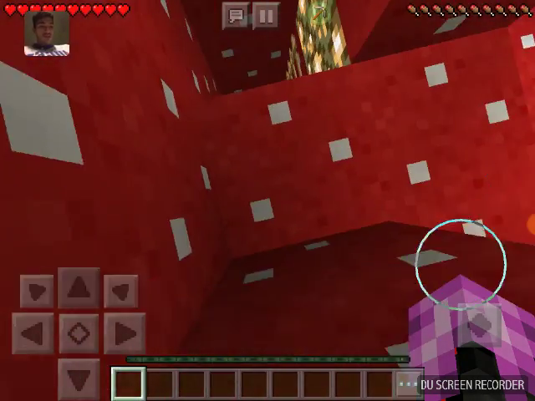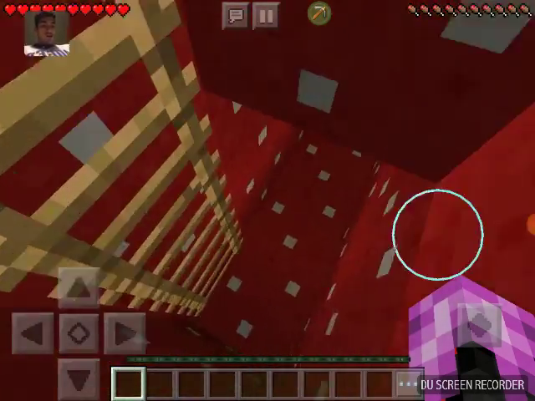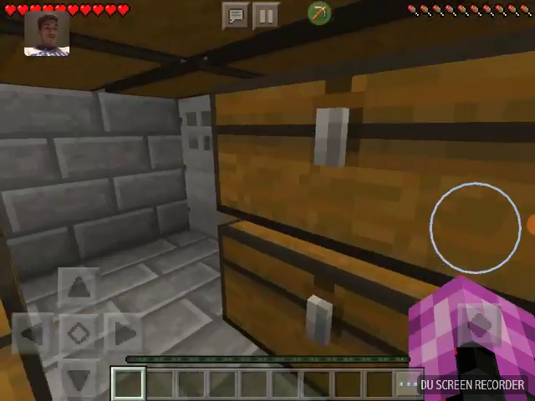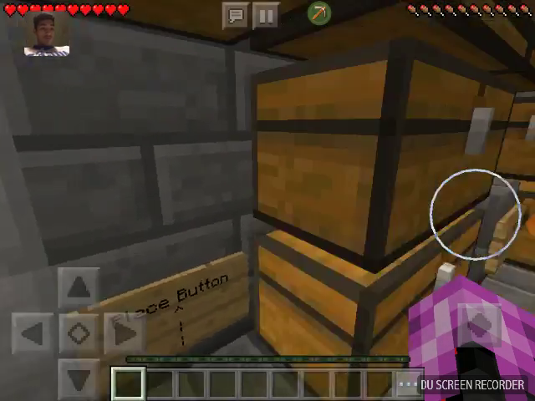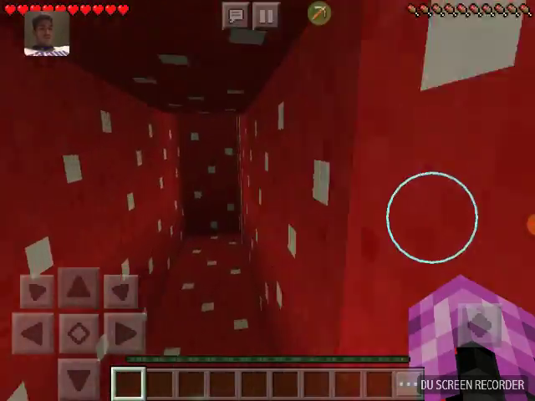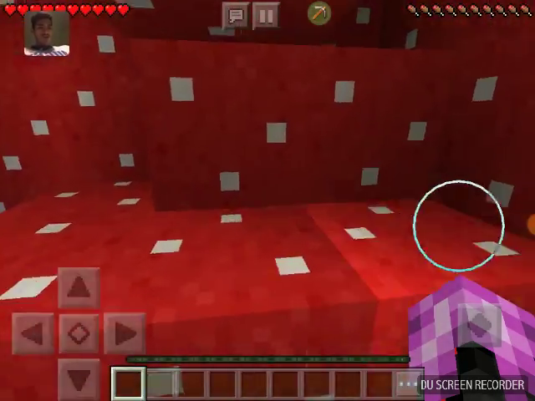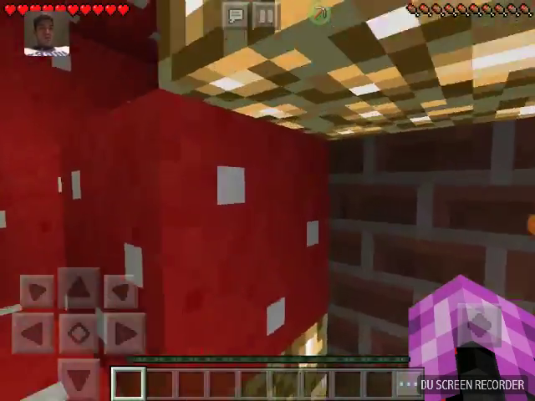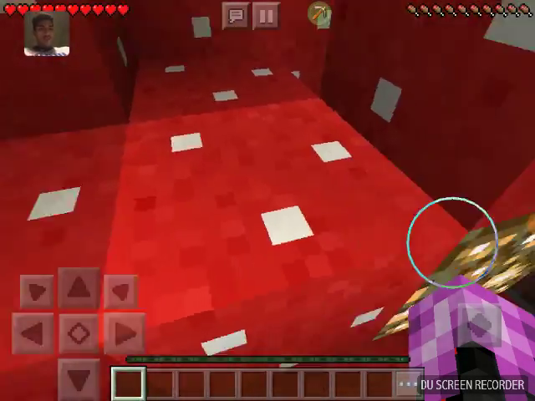I think there's a lever down here. Let's check. Whoa. Didn't get it. How do I pass it? Room 2. Oh, now I get how I passed. But what's the other side? Yes, I'm good. So I just keep going.